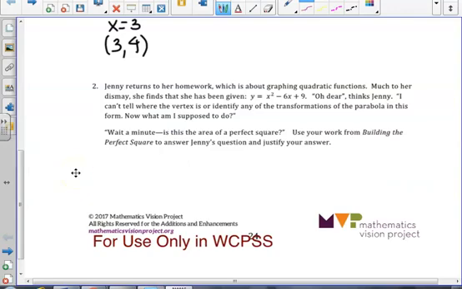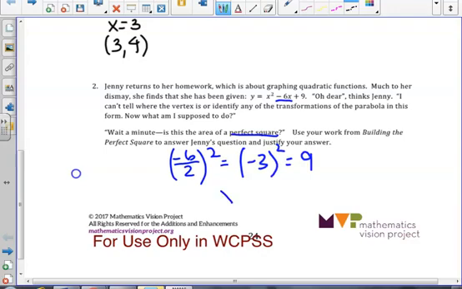In number 2, if we use our rule from the previous lesson on how to algebraically always complete a square, we would use b divided by 2, squared. The b in this case is negative 6. So we would take negative 6 divided by 2 and square it to complete the square. We are asked in this case if this is a perfect square. When we divide negative 6 by 2, we get negative 3, and squared we get 9. Therefore, we do know that this is indeed a perfect square.